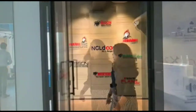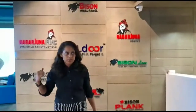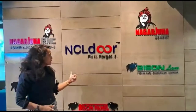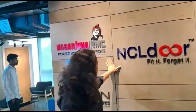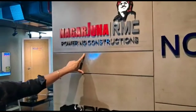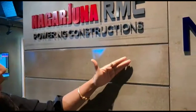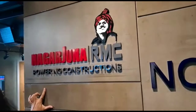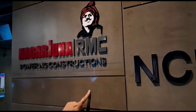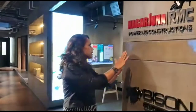So please come in and see, this is their showroom, NCL Group in Hyderabad. This is the basic board you can see. This plank we can use for wall paneling. A rough coating will be there, and on that we have to do a clear coat painting, so that you get this look, this surface appearance.